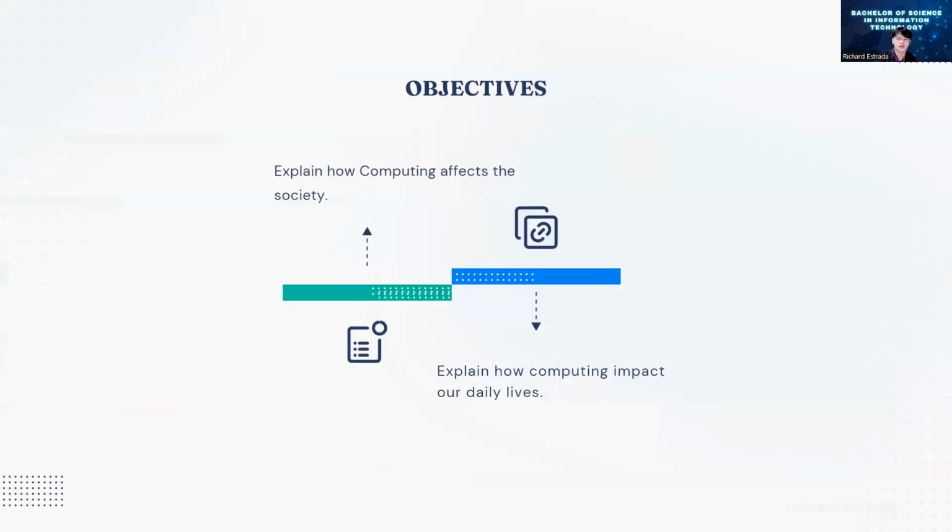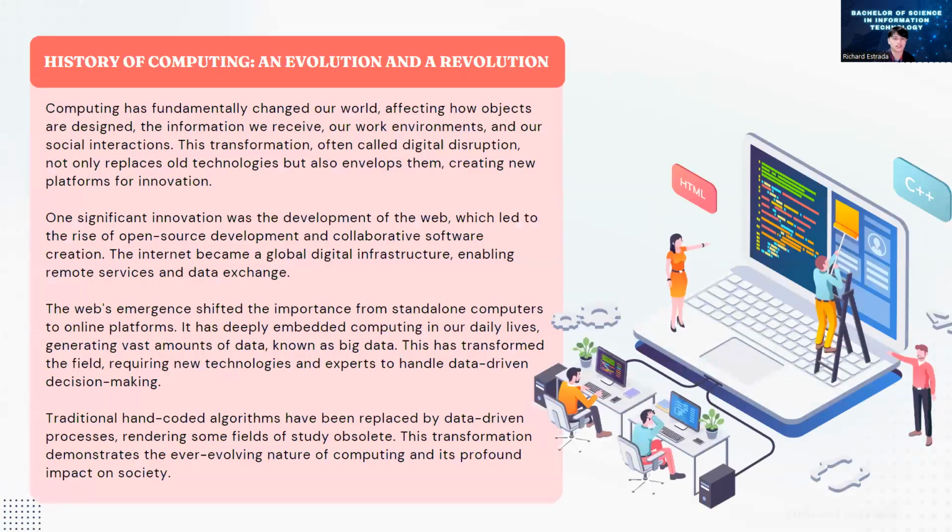I'm going to explain to you how computing affects the society, the different sectors where computing is needed, and also how computing impacts our daily lives, its importance, and some of the disadvantages and then the advantages also when using computing. Okay, so let's go with the history of computing, an evolution and a revolution.